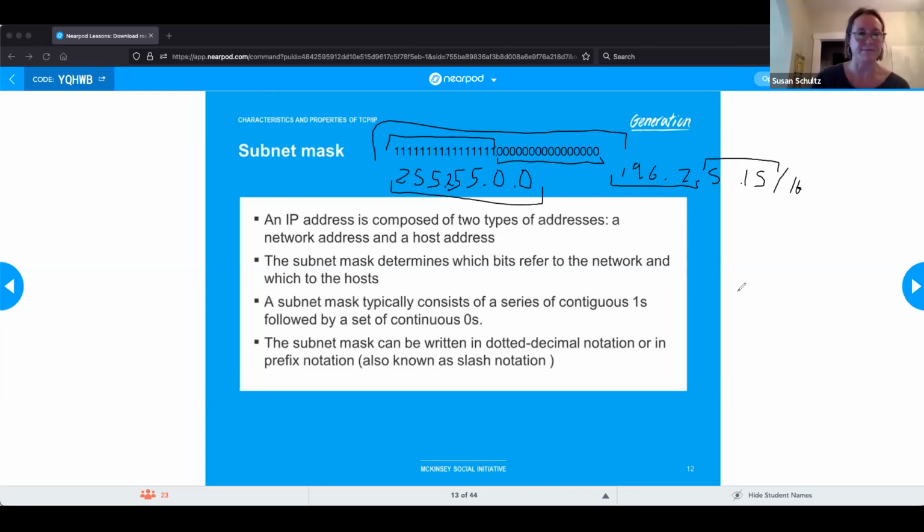Got it. Perfect. So the subnet mask is something you need when you're first setting up a computer, if you're putting in your IP address and network and gateway and all that stuff. If you do not have it set up dynamically, where it just communicates with a server that gives it all this information, you have to put this information in manually. These are the key pieces of information you must know.